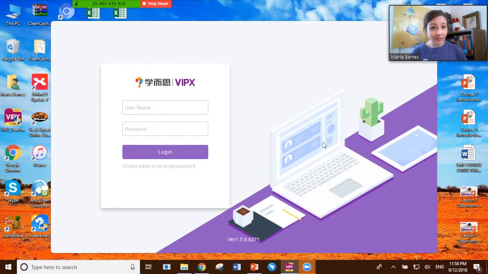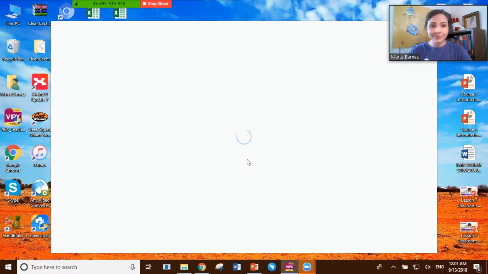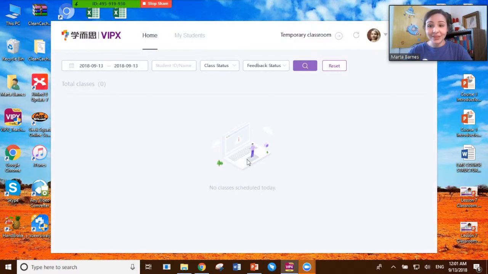So once it finally launches, you're going to see that you come to this homepage. What you're going to have to do is put in a username and a password. So it's just your first and last name put together with no space. And then your password is going to be 1, 2, 3, 4, 5, 6, 7, 8. So I'm just going to log in and show you guys the landing page of Future Cloud. And there you have it.